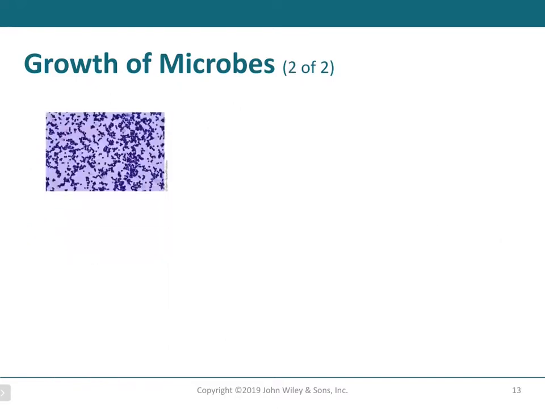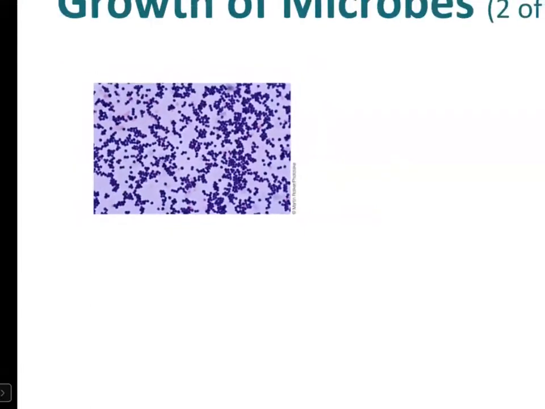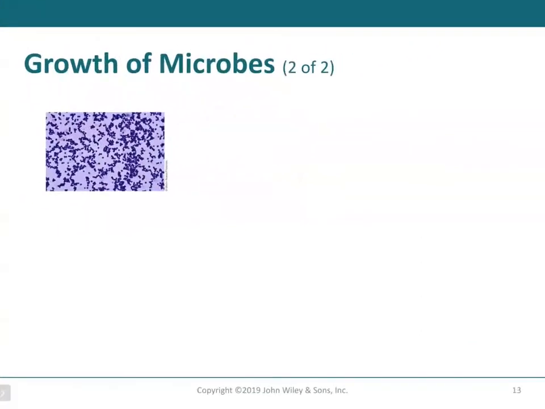So here is a micrograph. This is an image taken under a microscope. This is a gram stain microscope. As you can see, you have a violet-ish color. That is because of the gram staining. So the smudges that you see here are the microbes. I think this is the Oreos, stuffed Oreos, or at least they are coccus bacteria.